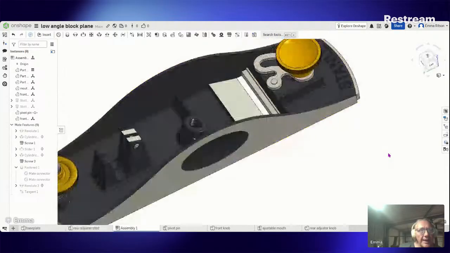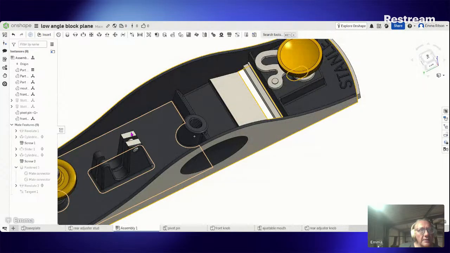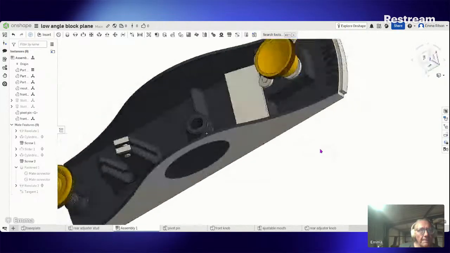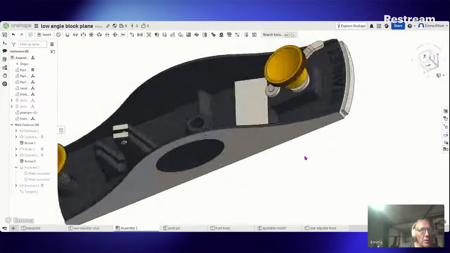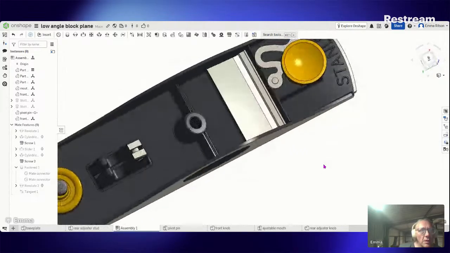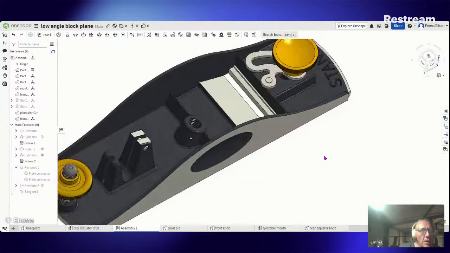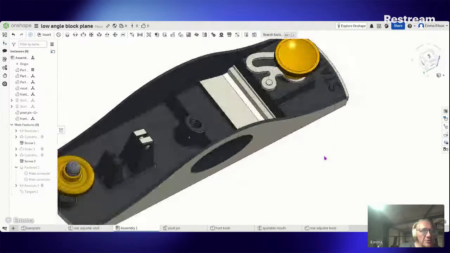And we need the blade, which sits on this surface here and this surface here. Let's have a look and draw some up. Best way to do that blade in there, let's have a look at it.